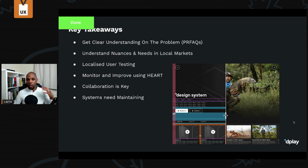So once you're working on this, please make sure you have regular updates, regular check-ins. Systems need maintenance. You almost need somebody within your team, and we have that within our team, who specifically just focuses on the design system, works on the design system, maintains the design system, and collaborates on any changes. We have a Slack channel where we communicate that as well, because without the maintenance of the design system and without consistent communication with your developers around it, you can actually get back to where you were coming from. So the key thing here is to make sure that you're working directly with your developers. You're having consistent check-ins to make sure any nuances and changes are also communicated to the team and then reflected in your designs as well.